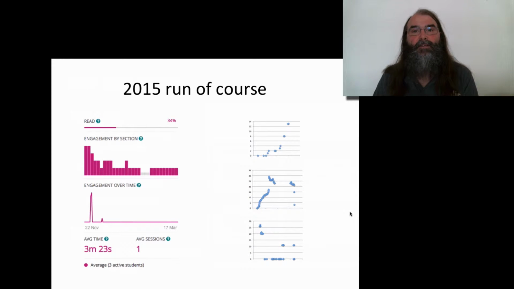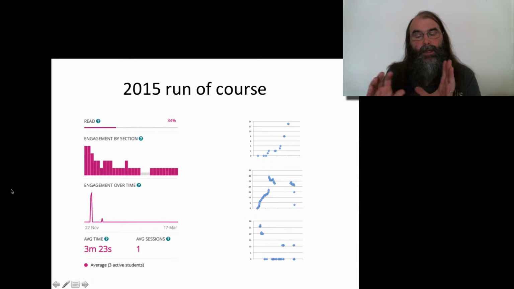So we're going to start off then with the current year's 2015-16 run of the course. This happened last November. First of all, on the left-hand side is the standard analytics we're getting from Lighthouse at the moment. It tells you on average what percentage of the document was read, how many students at the bottom read it, 3 active students, when they happened, and also looking at the document, the bit in the middle here, if you can see my mouse, is showing which portions of the document are read.